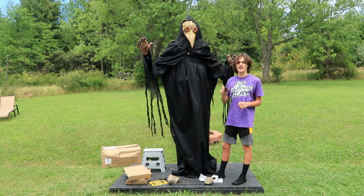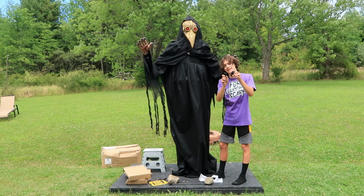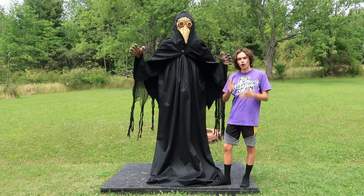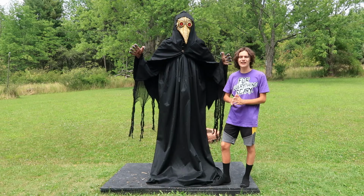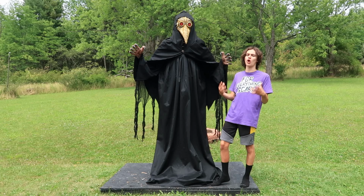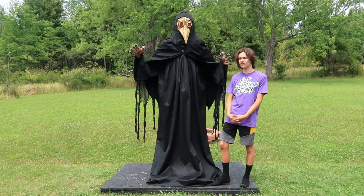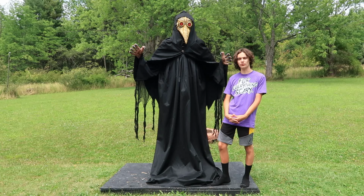And finally, for your very last step of assembly with the giant plague doctor, you're simply going to plug the adapter into the control box. All right, so here he is, the Halloween Costumes 2024 giant plague doctor animatronic assembled in all of his glory. But before I give you my thoughts on him, let's take a look at the demos.